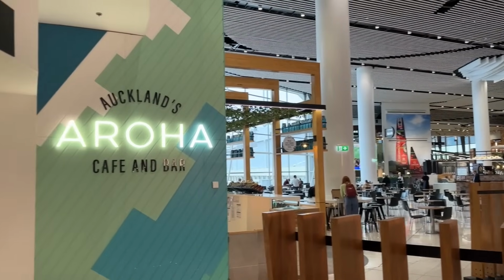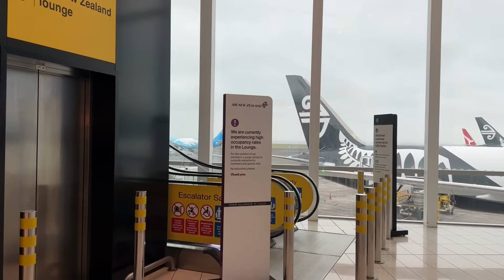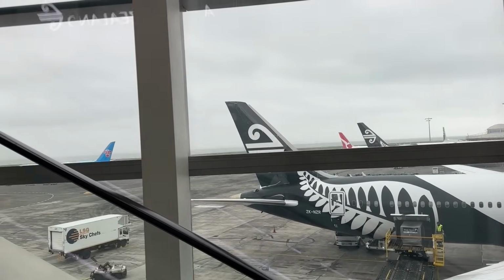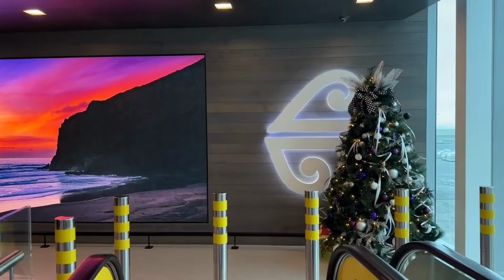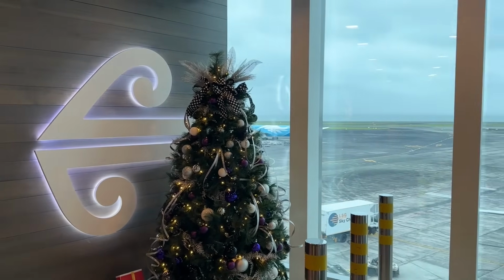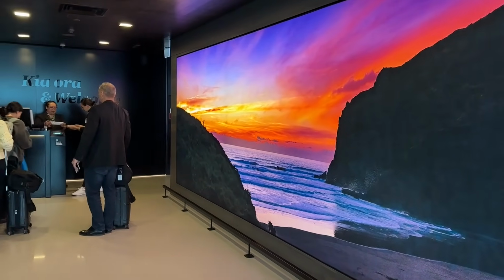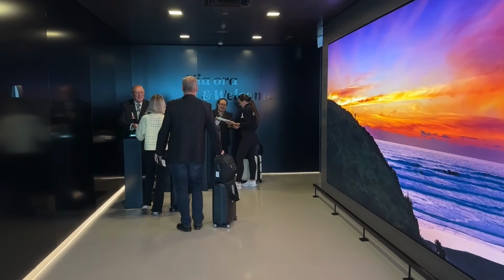Back towards the Air New Zealand lounge, which is in the corner of the main atrium. As with check-in, SkyCouch customers don't have access to the lounge. However, Star Alliance Gold members can access the lounge, which is how I was able to get in on this ticket. Up at the top of the escalators, we see the Air New Zealand logo as decoration on one side, with the other open to the ramp for great views that I'm assuming would be better without all these clouds and fog. Past the wall with dynamic art, we can check into the lounge by scanning our boarding pass, and then we're in. Although one of those agents was seriously eyeing me down once he saw my camera.